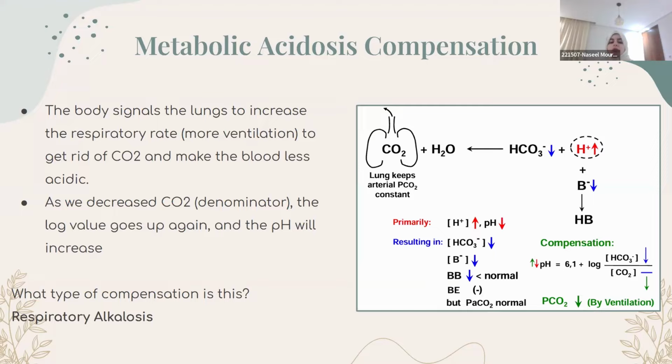Okay, so this is why we're going through each case, so that you know what changes in everything, and this is why you need to know what a primary disturbance is. If you know what the initial problem was, this is your disturbance. Anything that happens after that is the compensation. Okay, and we're going to go through a lot of examples of that.